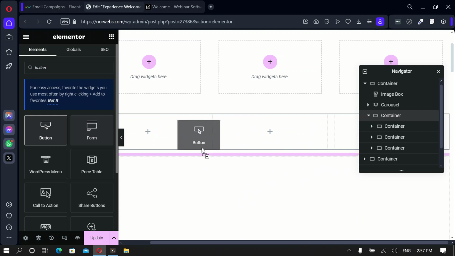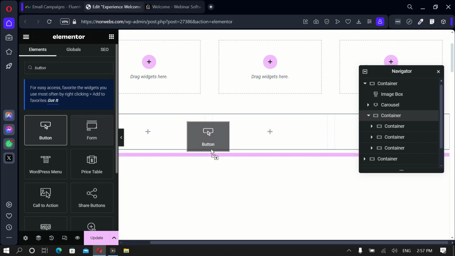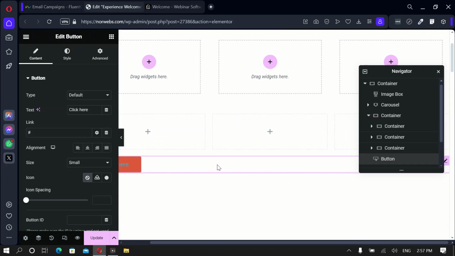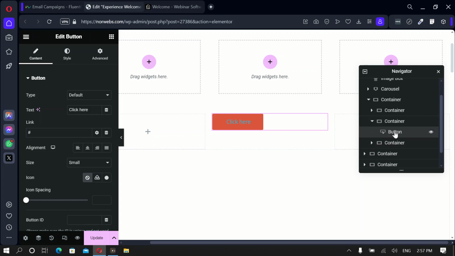You see now, sometimes when you want to drop it down it may not allow you. Okay, so I think I can drop it now. Yeah, but sometimes it may not allow you to drop it where you want to drop it. So let's say you dropped it here, but this is not where you want it. You can use the navigator, bring it out and drop it.